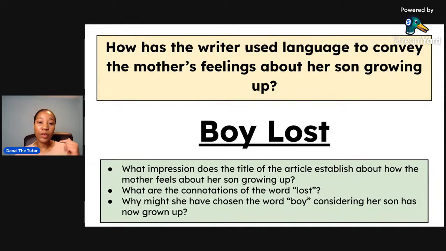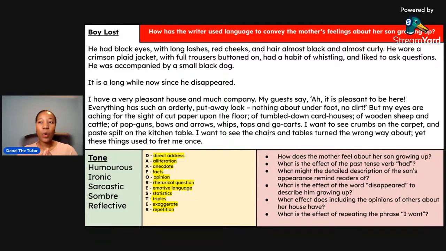And if you think again about trying to persuade, how persuasive that is, it does put the reader in quite an emotional state of mind and a sad state of mind because the mother herself is quite sad, okay? And it shows how hopeless maybe she feels and how sad she feels.